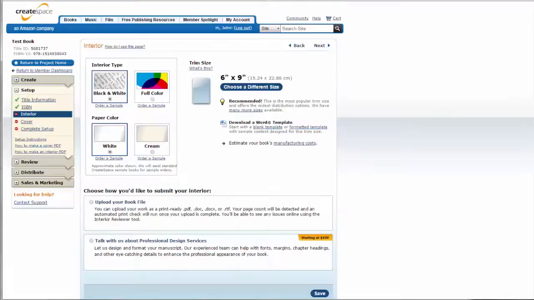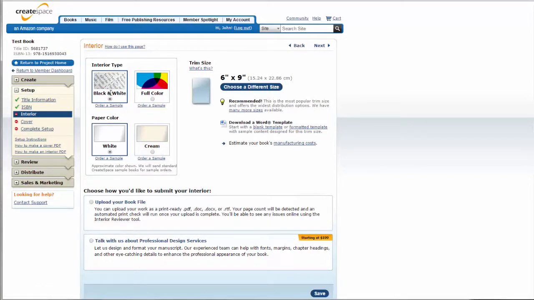Okay, so the first step is that we're going to create an interior. I created a fake book just so we can see what it's like on the CreateSpace site, how to build this thing out. I've already set up some fake title information and got an ISBN number. I'm just going to delete it, which means this will be put back into its pool, so I'm not really worried about that right now.